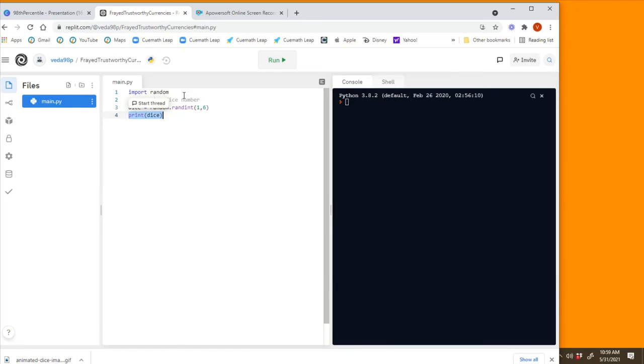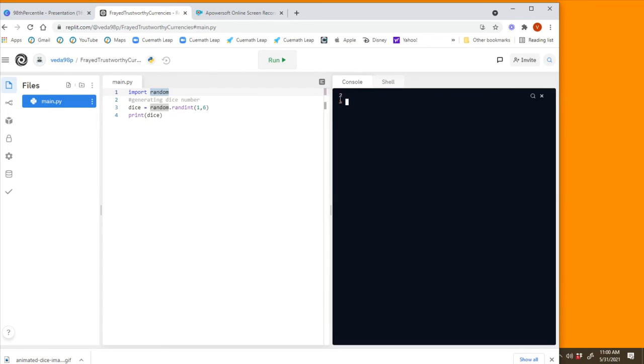So let's reiterate what we've done. The first step is to import the module for generating the random number. The second step is you can just add a comment. The third step is that you declare a variable called dice, and you give the numbers between 1 and 6, and then you print the variable which stores the value of the number that's chosen. Now let's run.